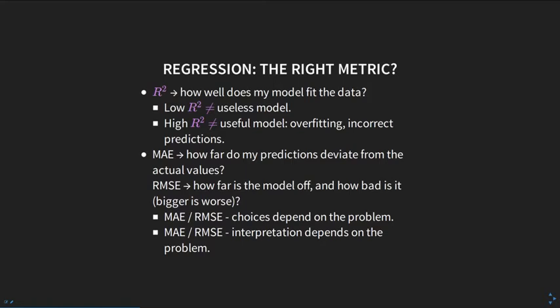So depending on this, you would either go for absolute error or squared error. And remember that for both of these, the interpretation depends on your problem, it depends on your target. What makes a very big error depends on what you're predicting. So say that you're off by 1,000, that's pretty nice when you're guessing house prices, but it might not be so good when you're doing low value predictions for stock prices. So it's important to know what these metrics do and always make somewhat of an informed choice when trying to motivate for yourself why you're picking any of these.